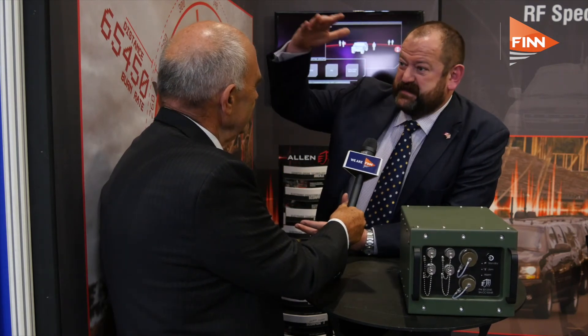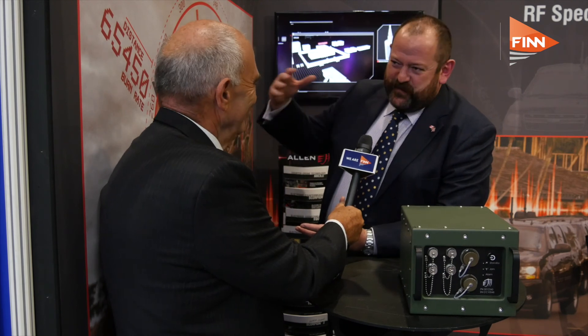One of the problems for areas like prisons has been the doughnut effect — drones can literally come over the top and drop in. Well, that's exactly right. The physics gets in the way unfortunately: if people are using omnidirectional antennas, the signal propagates in a doughnut shape. So we're partnering with leading companies on antennas to produce a high-gain antenna which propagates upward as a big umbrella — and that's one of the key benefits of this capability. Our electronics is one part; partnering with the right antenna companies is the other, to give end users a capability that meets their need.